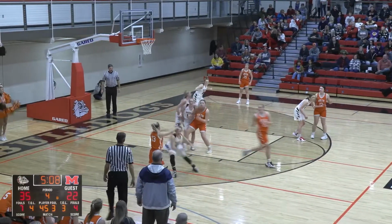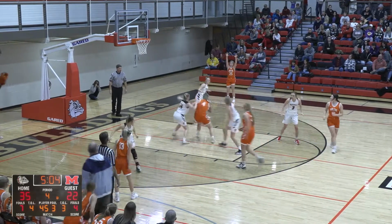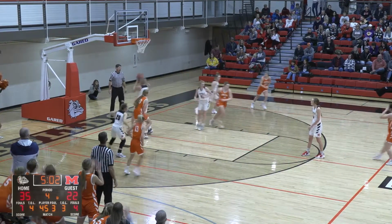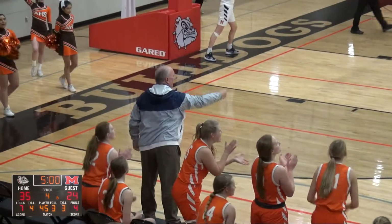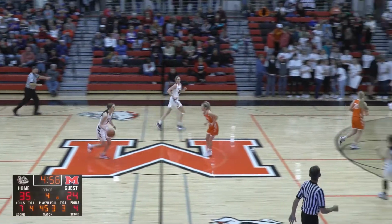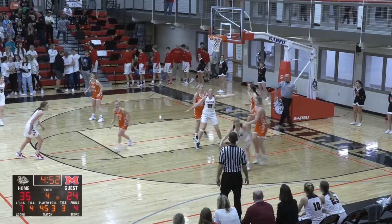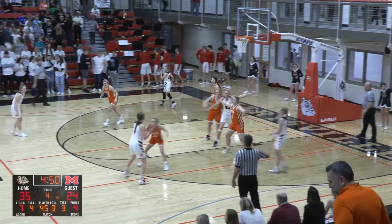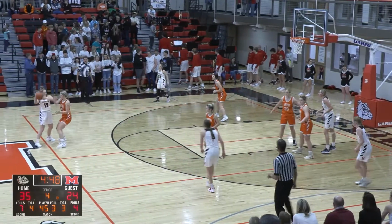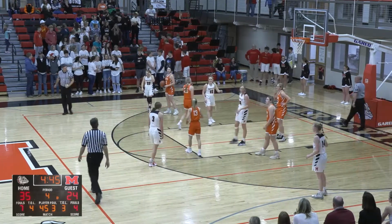She'll drive in on Miniman, but nobody's really been able to stop McKenna Miniman defensively and drive past her tonight, as a shot from Jenna Hayes falls in. That is her first point in this quarter. She's now at 5 total points for Jenna Hayes. Bryce dishes it over to Peschel. Now 4 minutes left to go here in the game. It's an 11-point lead for Marysville.